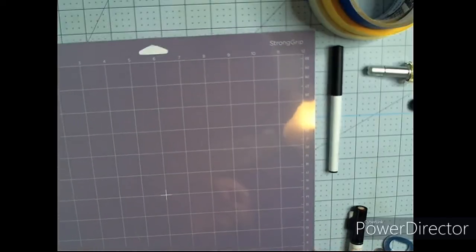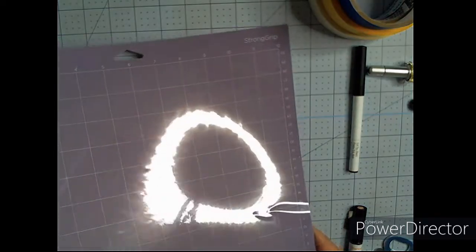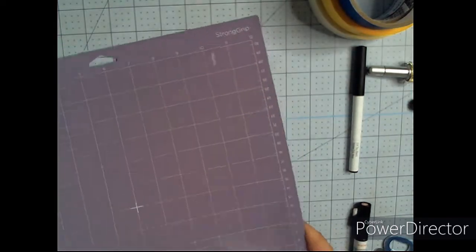Okay, now that being said, the next thing to do is to find out how big your actual blank is for your design space. There are several different ones that you can find on the internet, but if you can't find any, then a good idea is to get a piece of white cardstock or cardboard, probably something that doesn't have a texture on either side, so that it's nice and flat.